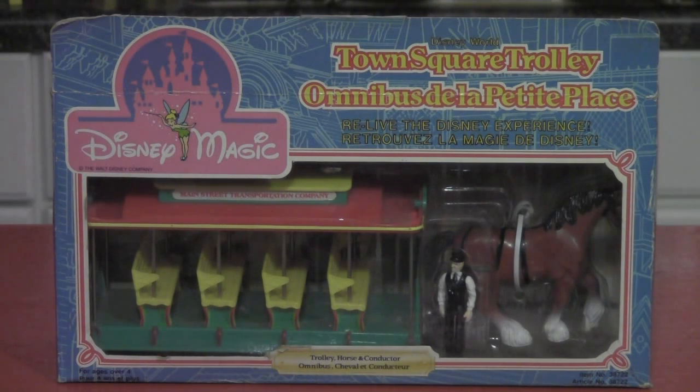Sad thing is I have 2 Town Square playsets now, one that's never been opened and the other one that we used in that review.